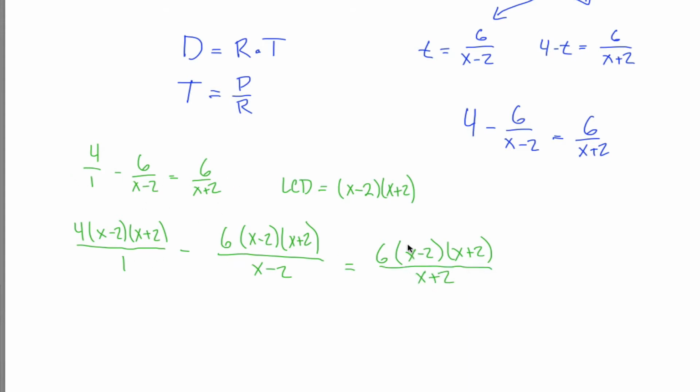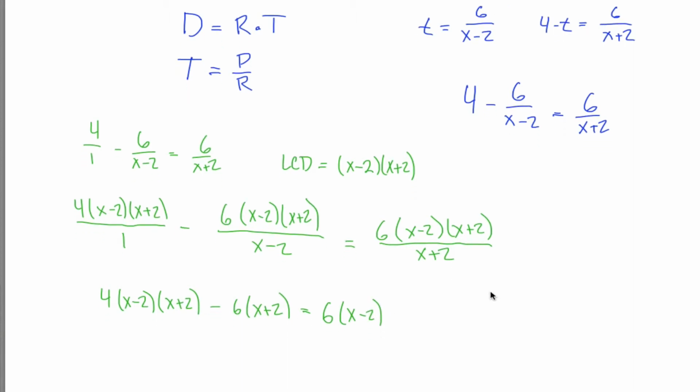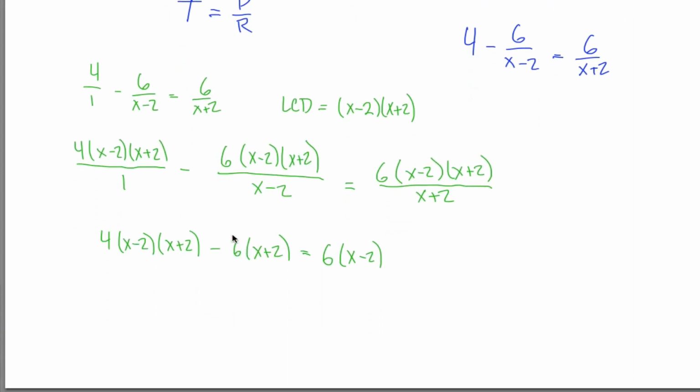This looks a lot easier than this, but this is actually better because now I can cancel stuff out. I can cancel to the point where I have no denominators left. In this first term, I don't have any denominators. There's just the implied 1 there that I don't even need to write. From the second term, the x minus 2 and the x minus 2 cancel, so I have 6 times x plus 2. And that is equal to 6 times, see the x plus 2's would cancel, so times x minus 2. I can solve this equation.